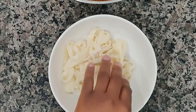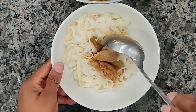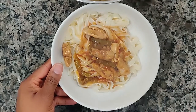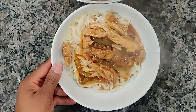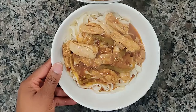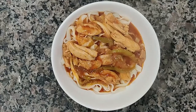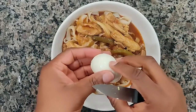So we're gonna go ahead and add our lo mein straight into the bowl. And we're just gonna spoon that mixture right over top of that lo mein noodles. Don't be stingy with it either. It's one of them 5-step meals, man. You take 5 steps, you gotta sit down somewhere. You full. Got the noodles covered, got the chicken, got the onion, got the green peppers. You know what's next? Gotta cut that egg up. Get your egg up in there, man.